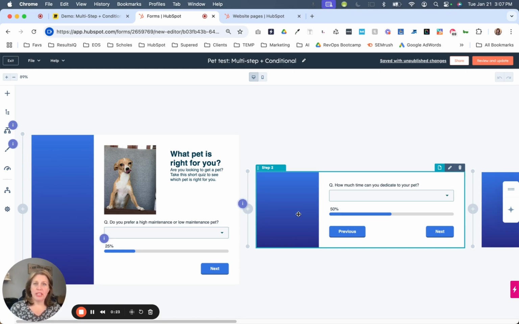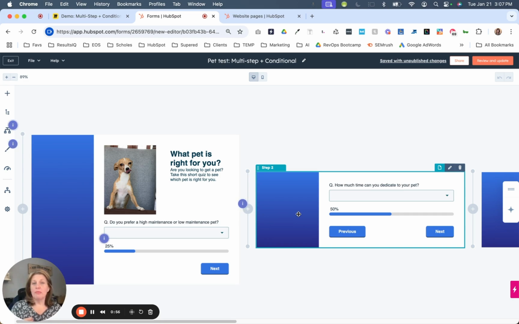So I had created here just a simple quiz, if you will. I did this for a client, obviously not pet related, but it was the same premise and it worked out pretty well. With the multi-step form, you can do a bunch of different steps. You don't have to use this necessarily for a quiz, but you could do it for a longer form where you want to collect more information without having a very long form that makes it seem scary and overbearing.